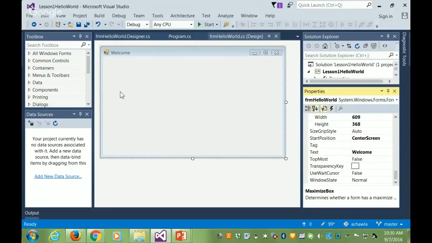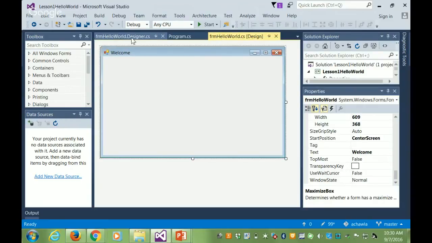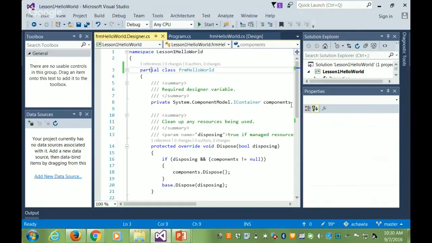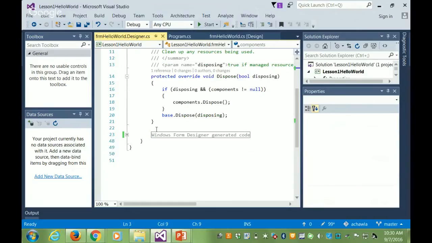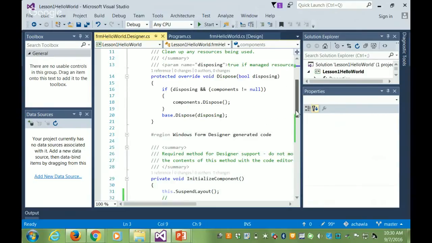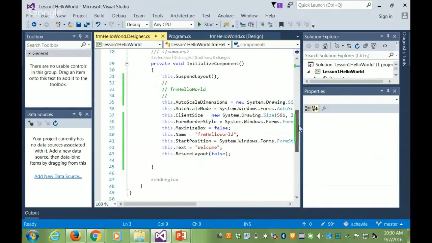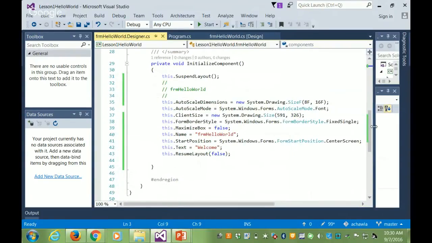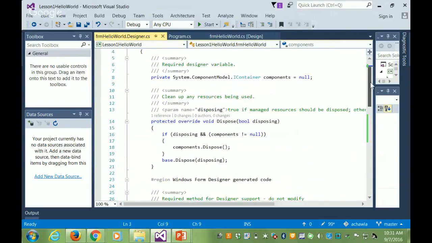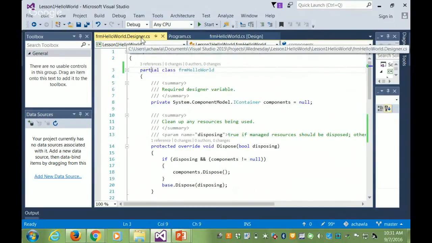Where do you think in code, where is it making these changes? Do you want to see where it is making these changes? Go to the design that we had opened first. Oh, sorry, the designer CS file. All that you are doing there, it's doing here. Whatever you're doing there, notice this is code it has created. So every designer will have this method called initialize component actually, and I'll show you where it will come into play. So this was the designer file I had opened for you before also.